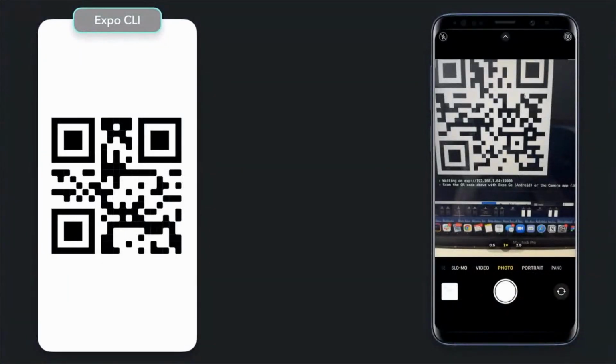When you run Expo Start, Expo CLI will open up a terminal and it will show a QR code in it. And you can scan that QR code with your phone camera, or you can enter the dev server URL directly into the Expo Go app. When we scan the QR code, it opens up a link, and this link you'll notice has the EXP URI scheme. This basically means that you should open it in the Expo Go app. If it had like HTTP or HTTPS, then you would open it up in a browser like Safari or Chrome.